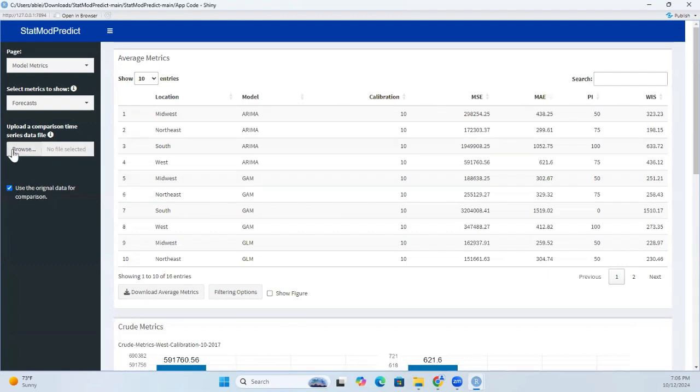And once you have selected a file, you can flip back and forth between using the original data and the new data with this check mark. The original or the new data does have to include additional dates compared to what is in there now. And there are a couple of error checks built in. The dashboard will let you know if you need to reformat anything.